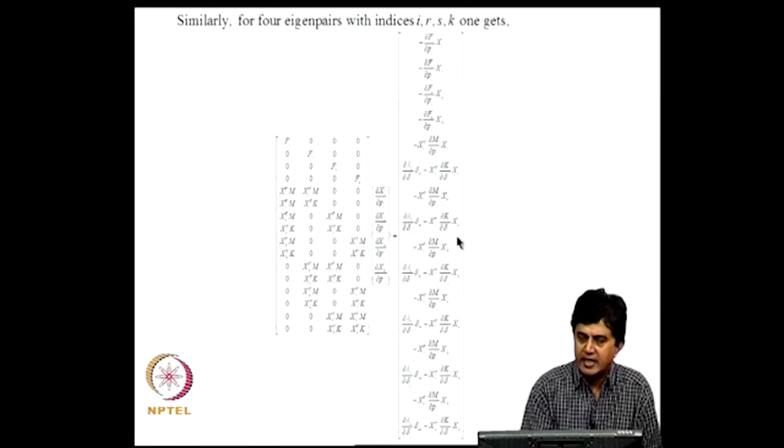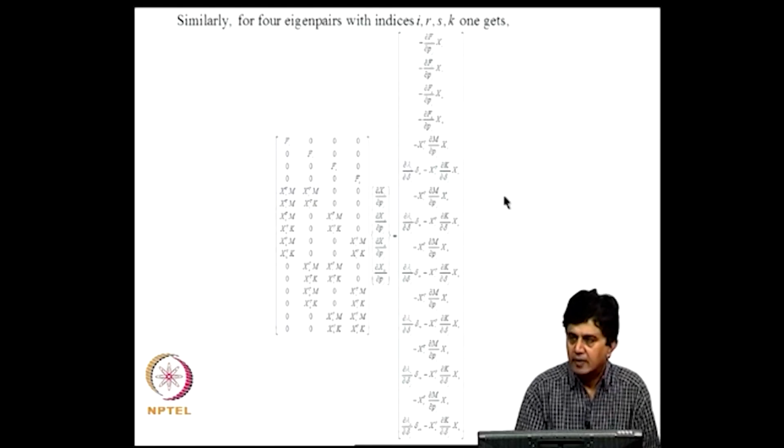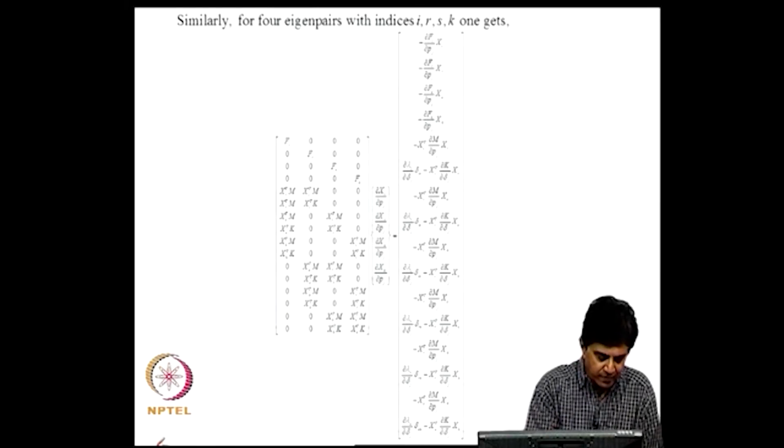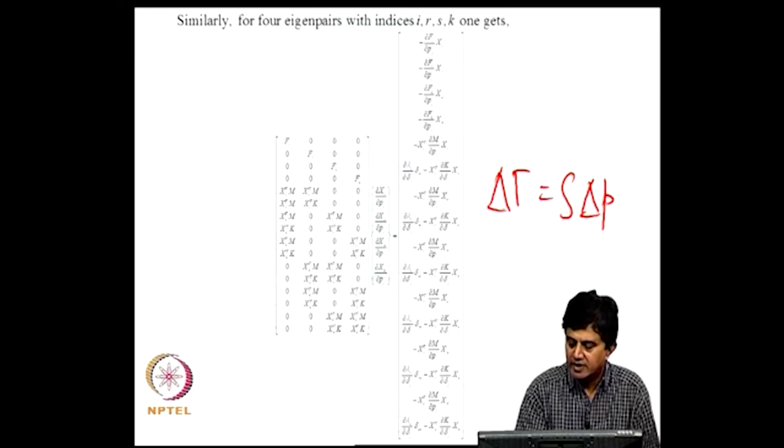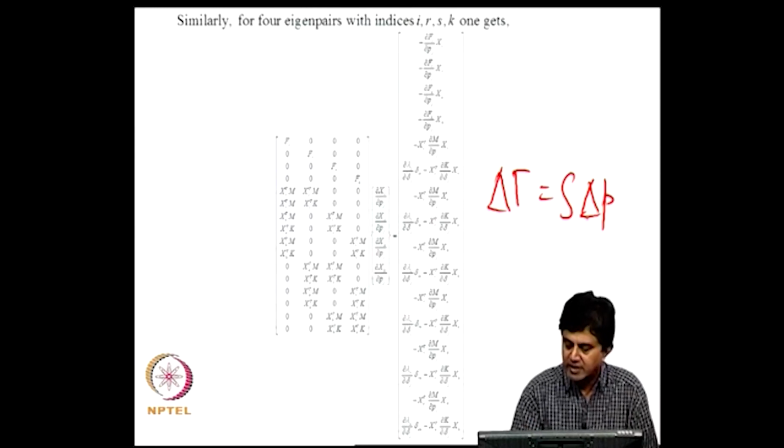Using this, of course, I can again consider the changes in mode shapes at various coordinates and for various modes, and again get an equation of the form delta gamma equals S delta p. Here delta gamma will consist of changes in the values of mode shapes between what is measured and what is predicted, and S is the matrix consisting of these gradients, which have to be determined using one of these formulations, and delta p is the change in parameter that we wish to make. So we now have changes in natural frequencies and changes in mode shapes. All of them can be clubbed.